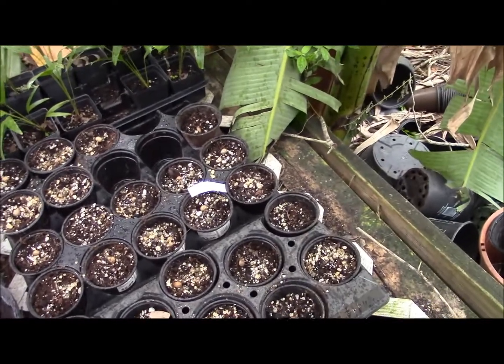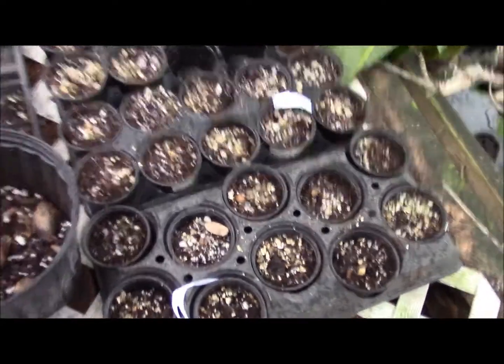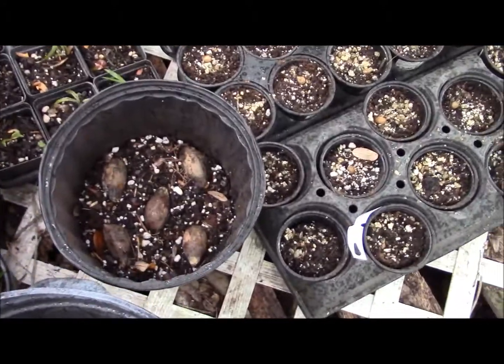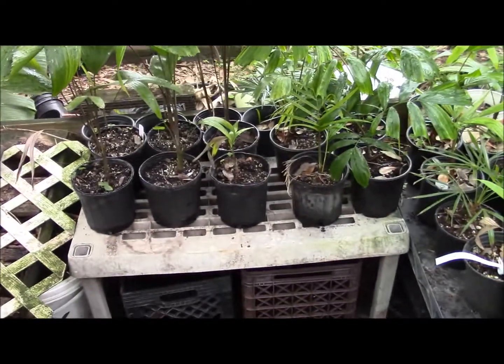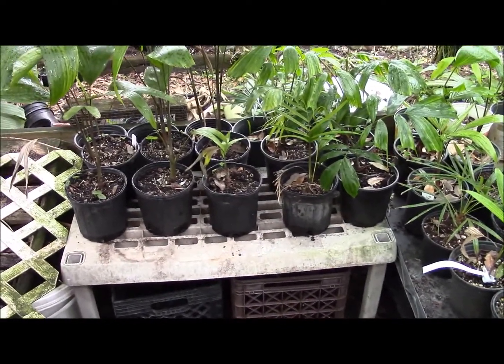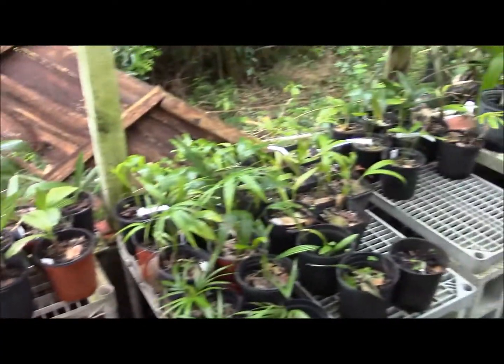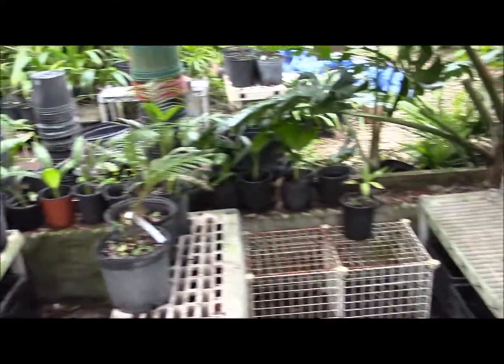So we've got the Crouchophylla and the Calyptocalyx here. Let's see what they do. I also have some Aranea paladin and Carpoxalan macrospermum that I gathered regionally. The cold weather we just went through in Central Florida in January meant I had to take all my seedlings in, so I had a chance to reorganize everything and bring a little order and less weediness to my seedlings.